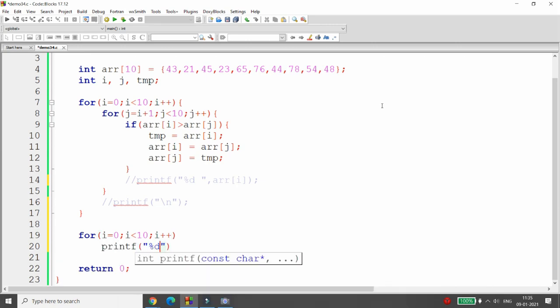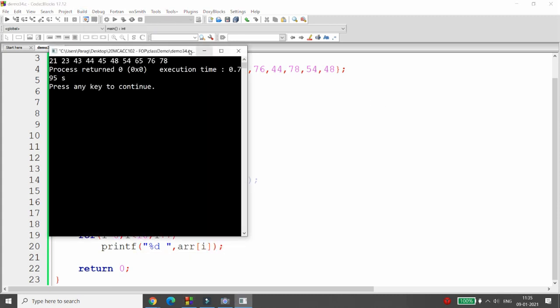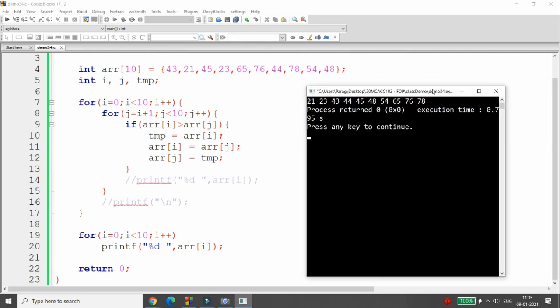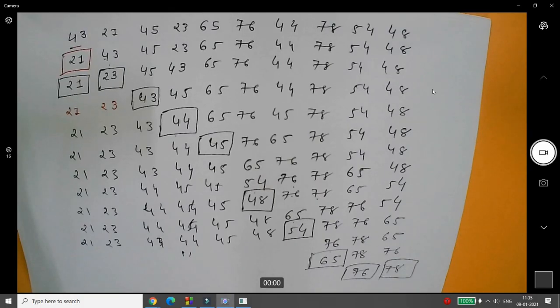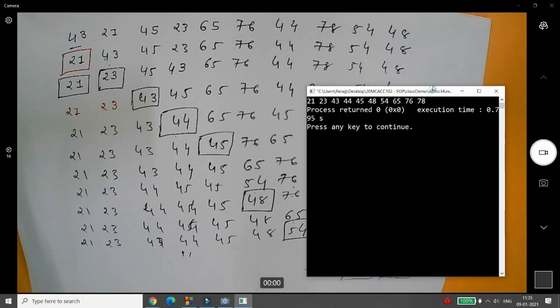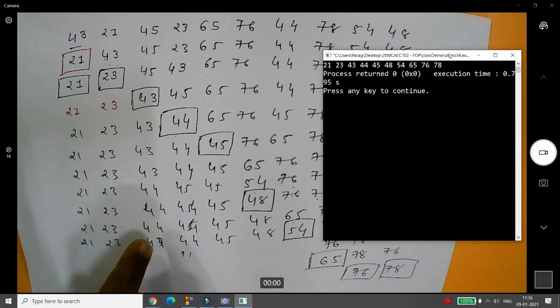I'm simply printing my actual array, that is arr of i. So what happened in this particular case, you will be getting 21, 23, 43, 44, 45, 48, 54, 65, 76 and 78. This is exactly the same numbers that I traced on the paper.